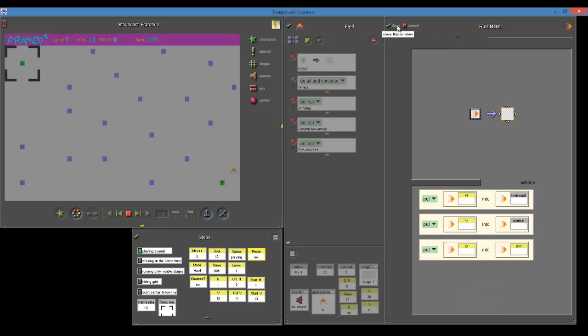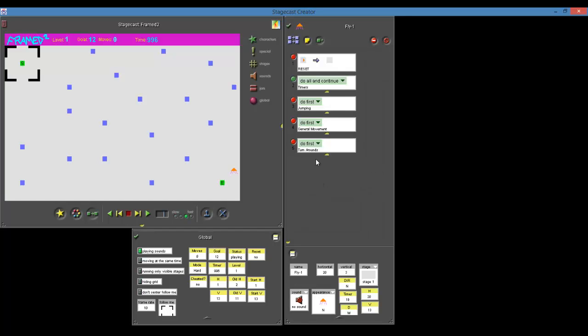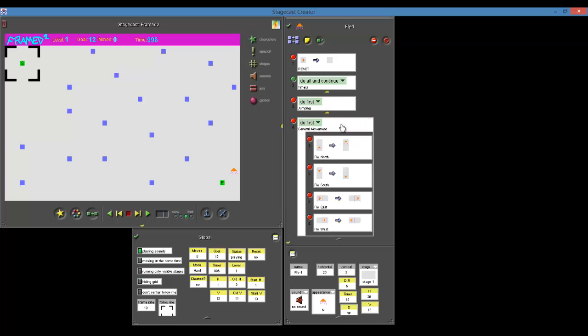The other thing is I don't want him moving around. So here's what we'll do. Where's the general movement? Let's see. How can we do this? Do all and continue. How about, I want to see if I can do that. Well, all right, we'll just do the regular movement.